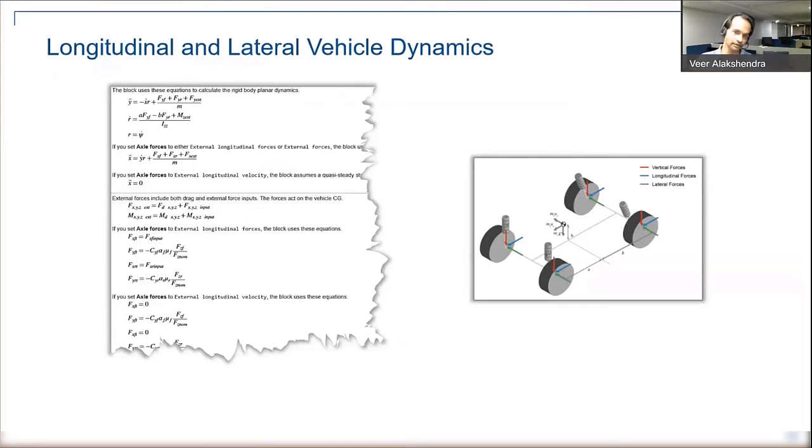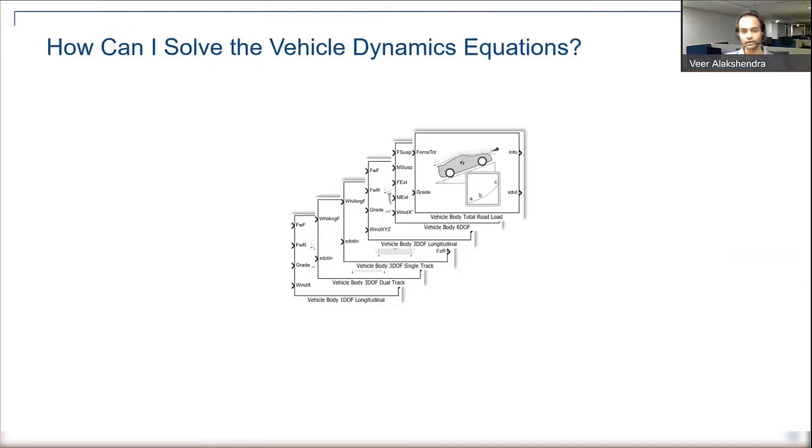What we are providing is a certain set of blocks. What type of blocks? Blocks which already have the built-in model for 3DOF longitudinal model, or single track model, or dual track model, or even 6DOF model.